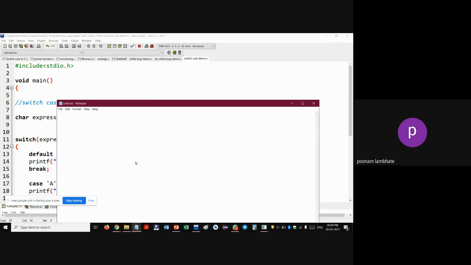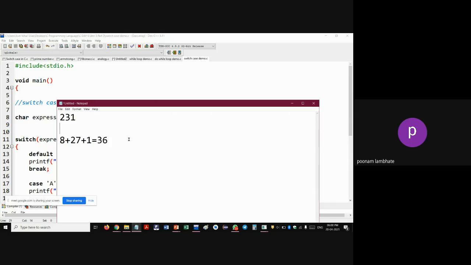suppose you have the number 231. Okay, this is your number. And if you do 2 cube, what is the value of 2 cube? 8. Then you have to add the next digit's cube. Next digit's cube is what? 3 cube. 3 cube is 27. Plus 1's cube is 1. Now 27 plus 9, that is what? 36. But 36 is not equal to the original number. So this is not an Armstrong number.